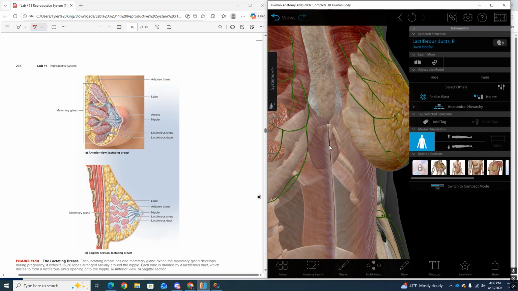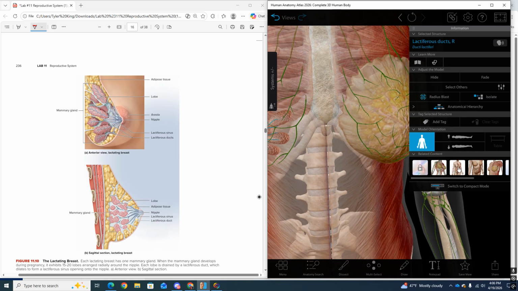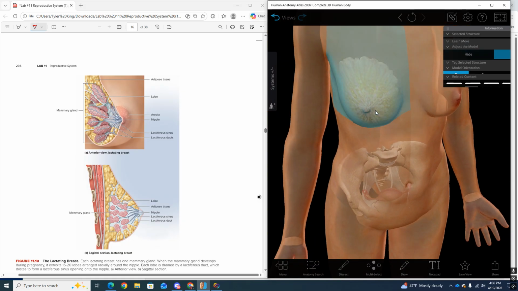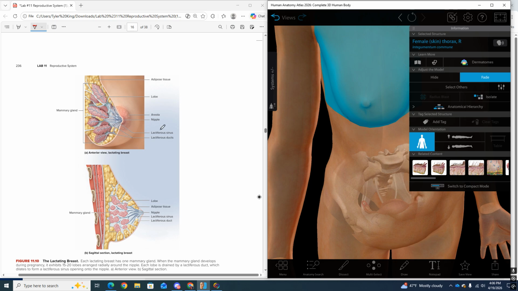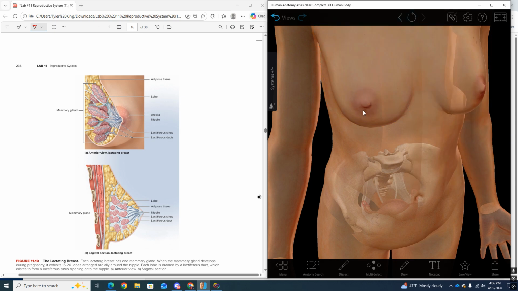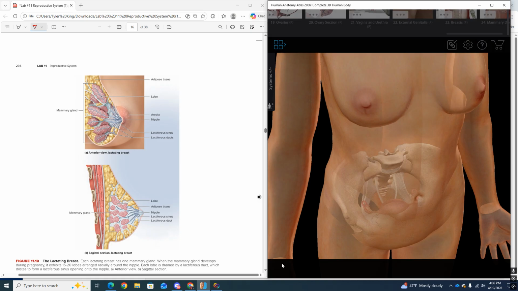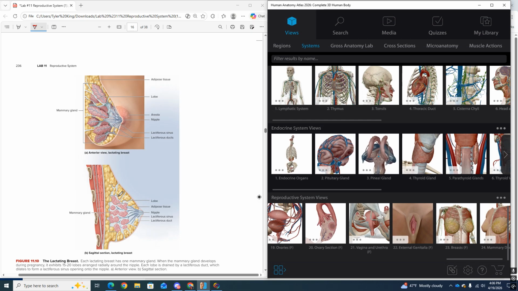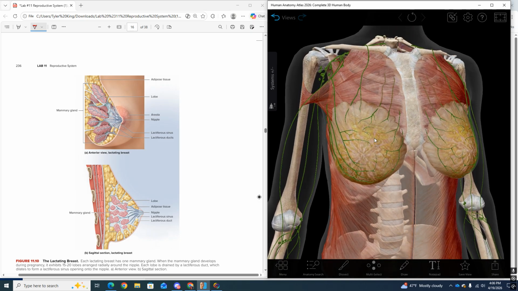As they move onwards, they go to the female breast, as they move over to the nipple itself. So you have the areola, which is the dark pigmented tissue, and the nipple is directly in the center, where the milk is able to exit through. And as we saw with that previous picture, a lot of the tissue inside of the female breast is composed of adipose tissue.